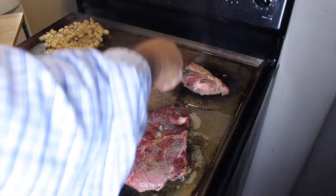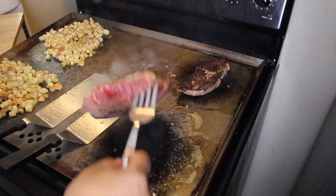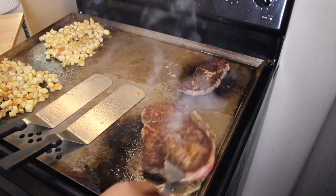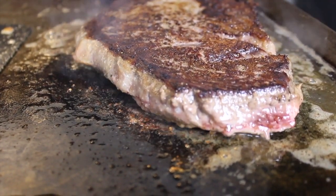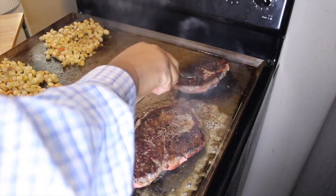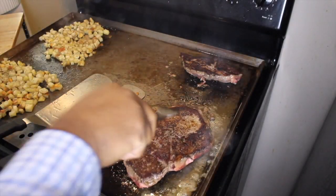Alright, so the steaks are on. I'm going to flip them over. Look at that caramelization on that side. Look at that. Oh, Lord. Ooh, I wish you had smell-o-vision. Alright, so I'm going to turn these down just a little bit and let them continue cooking here.